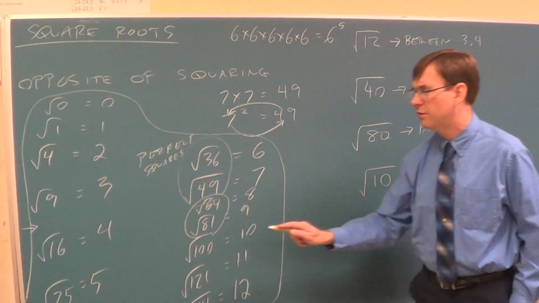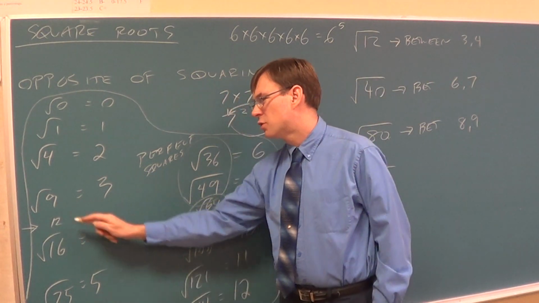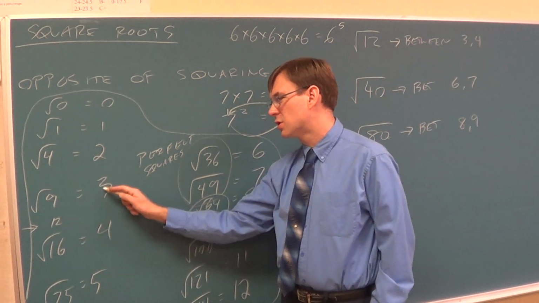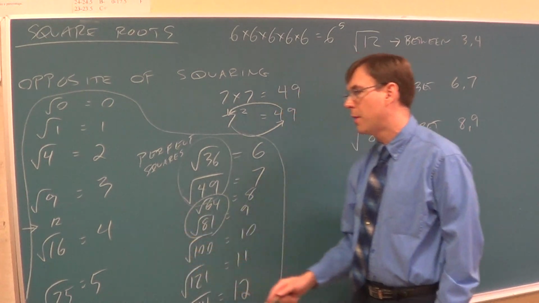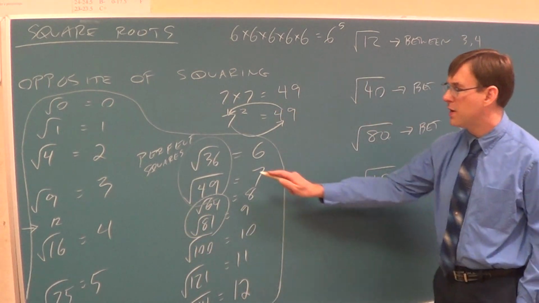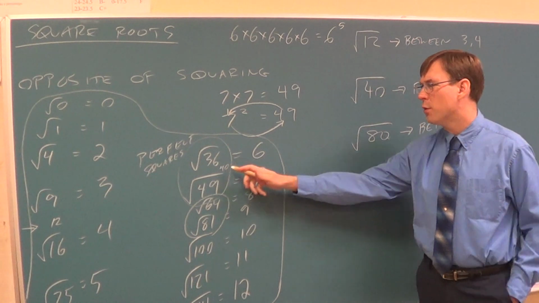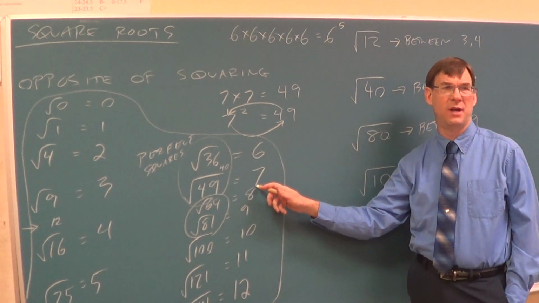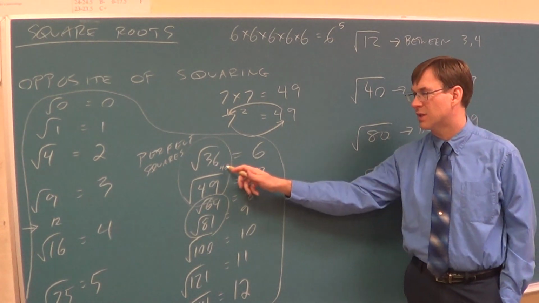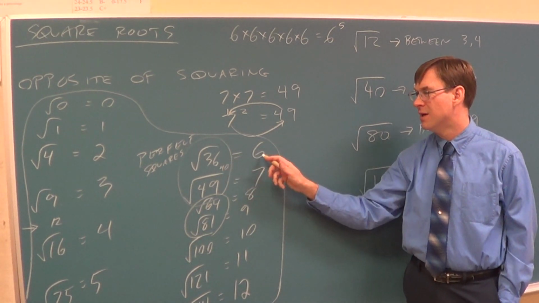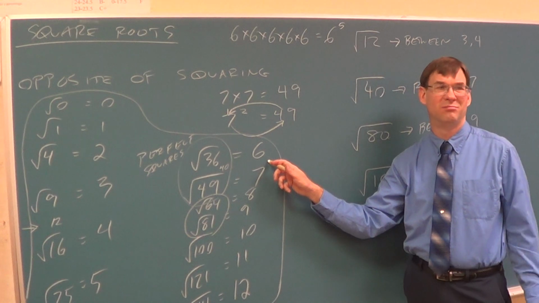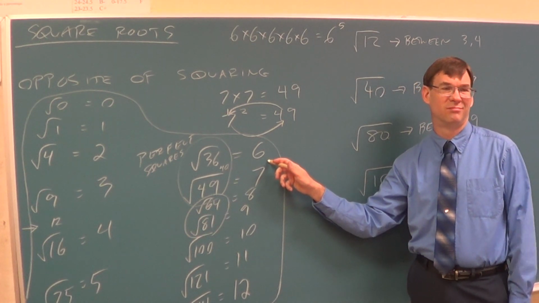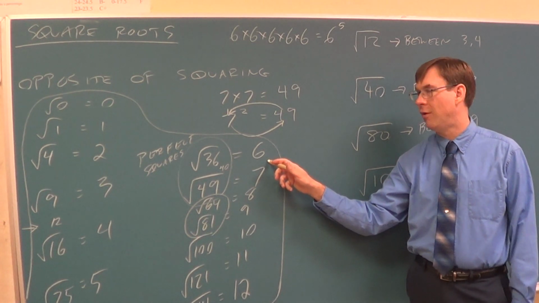12's pretty close in the middle of those, so we guessed 3.5. That's probably pretty good. When we guessed 40, would 40 actually be a little closer to 6, or would 40 be a little closer to 7, do you think? A little closer to 6, because 40 is closer to 36. So maybe like 6 point, it won't be right in the middle, no.